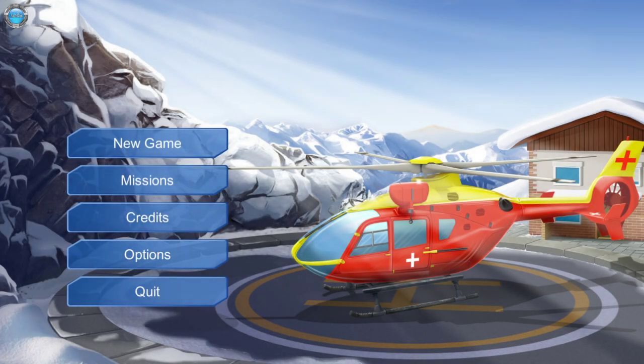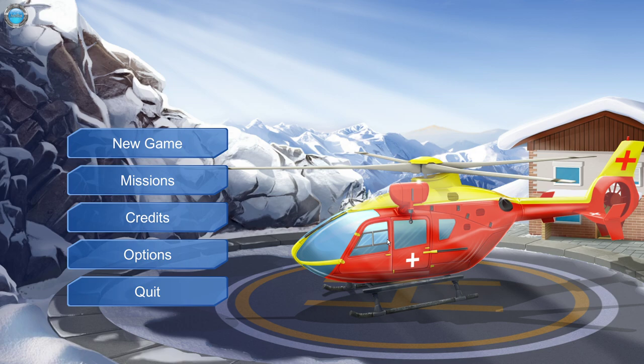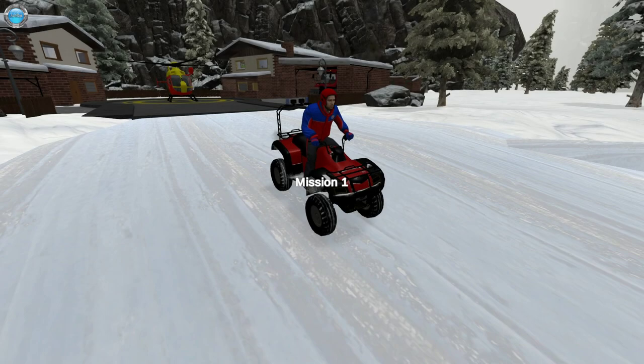Unity game came out today on Steam on the 10th of October. Doesn't start with this, I adjusted it, so a few options are available. And that's it. I guess we'll find and rescue some mountaineers and skiers, so let's start. Only one safe spot. Mission 1. Start!